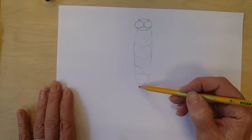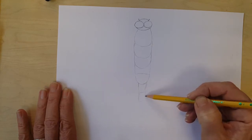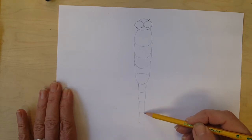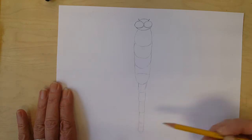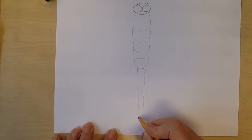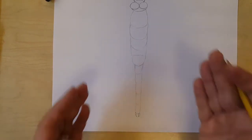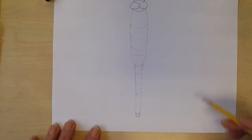The abdomen that sticks out from here is also in these sections, but it's a little bit thinner than the other part and sticks out behind. Depending on the age of the insect or the dragonfly, it may be bigger or smaller, longer or shorter. At the very end, there are going to be two pincher-looking things on this dragonfly. It should be as straight as you can make it, and that's where you might want to adjust your pencil lines so that it looks straight.